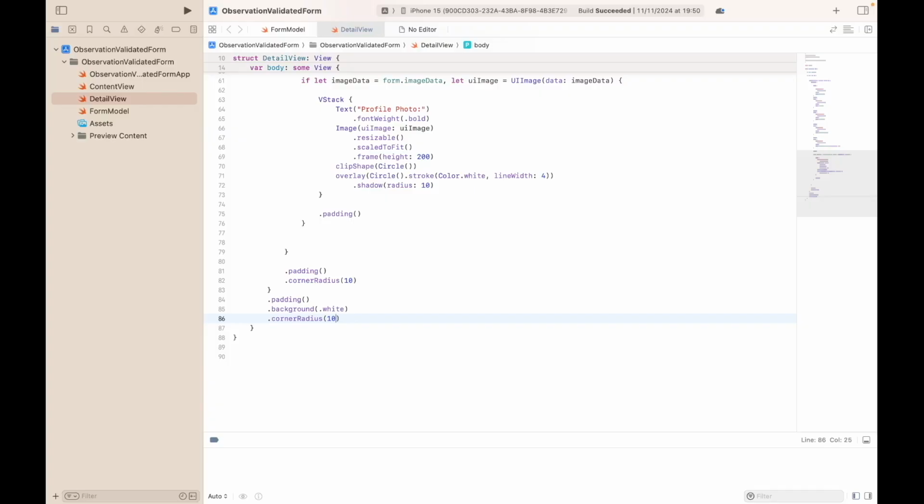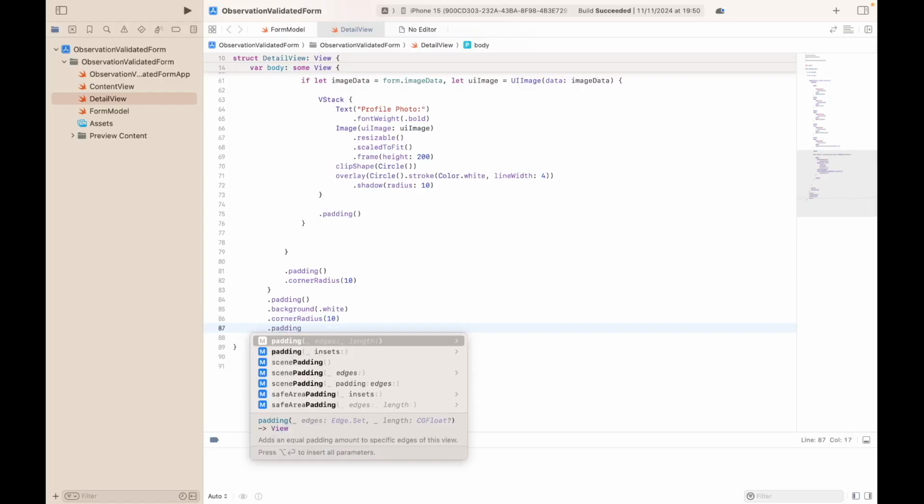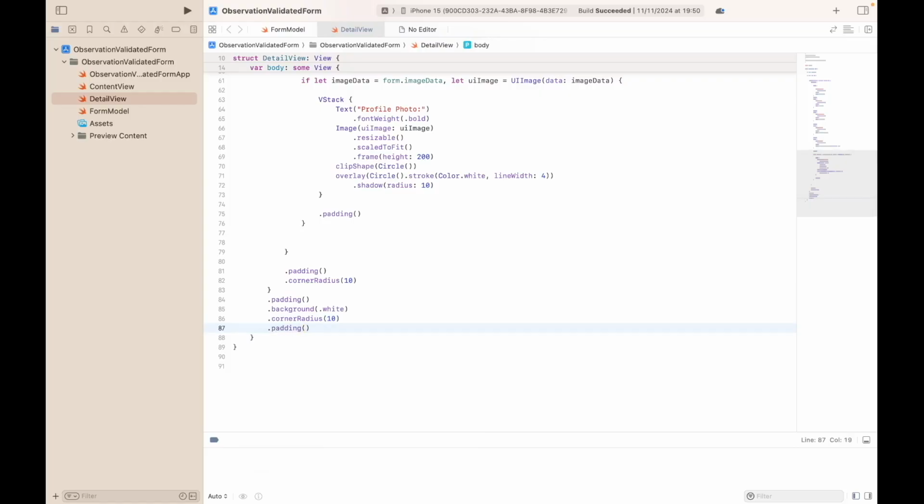And the purpose of line 86 is to add a shadow with a radius of 10 pixels to the V-stack. And some more padding, which is additional padding for the V-stack.